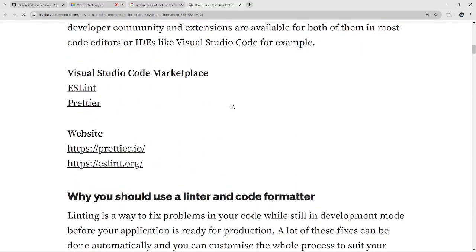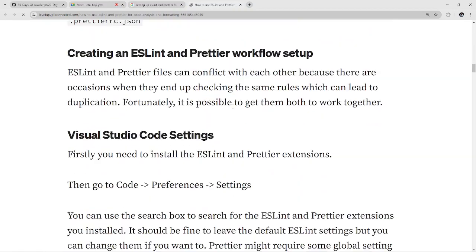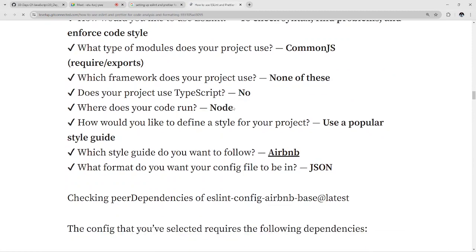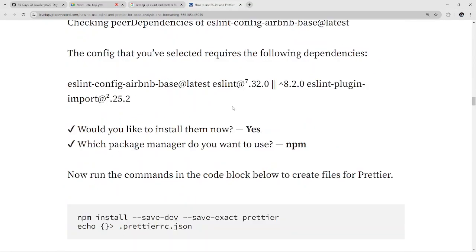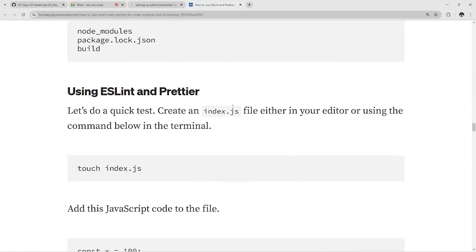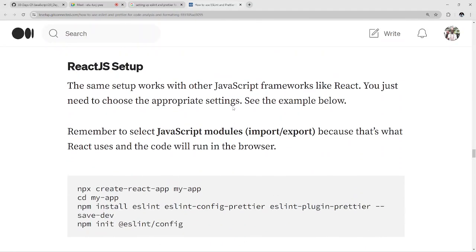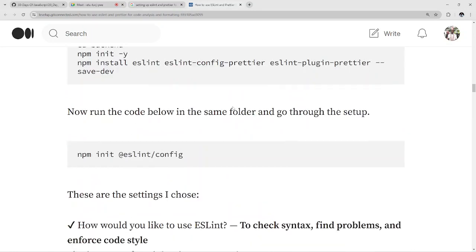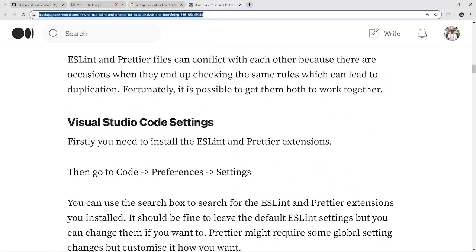I'm sorry, I'm scrolling down very fast. I'm just trying to see if this tutorial is for regular Vanilla.js or for some kind of framework. Okay, I think this is vanilla. Not seeing any. Yeah, I think this is vanilla. Okay, they have a React setup below, so we can look at this one. So let me drop this link. Maybe you guys might find it useful.